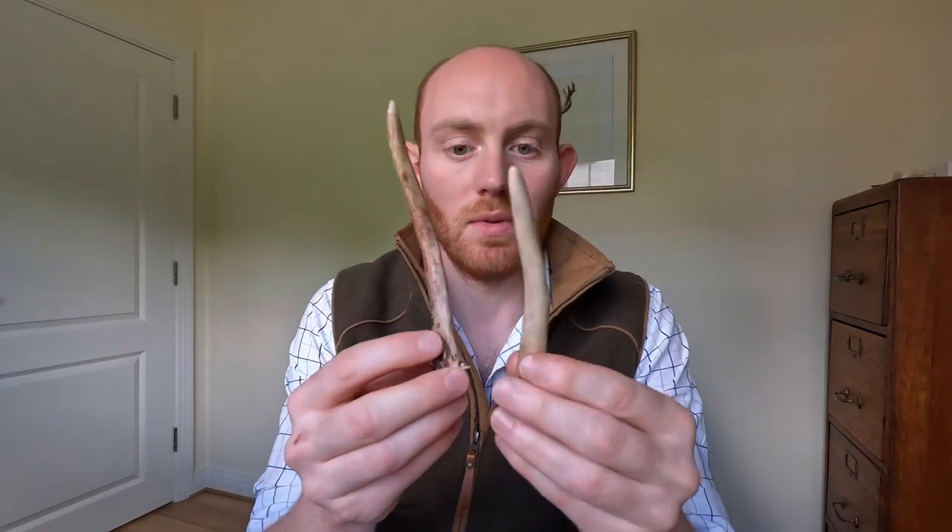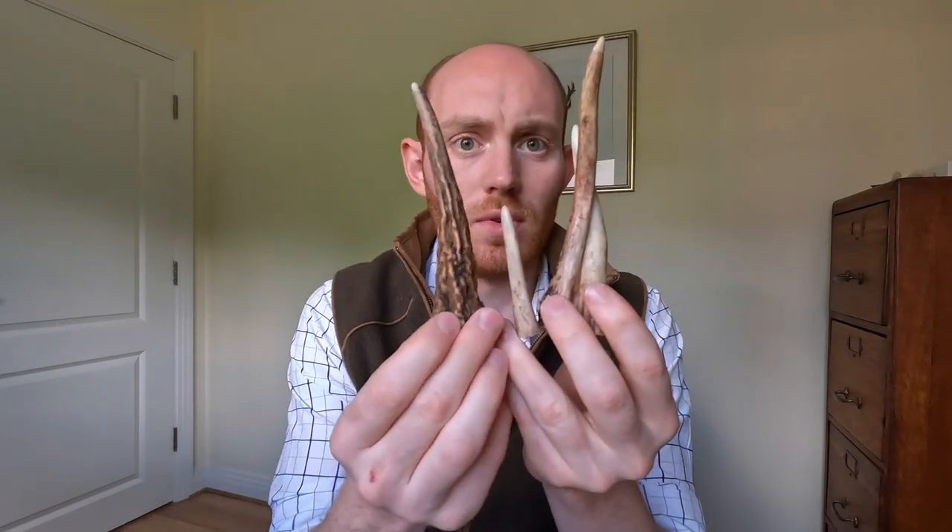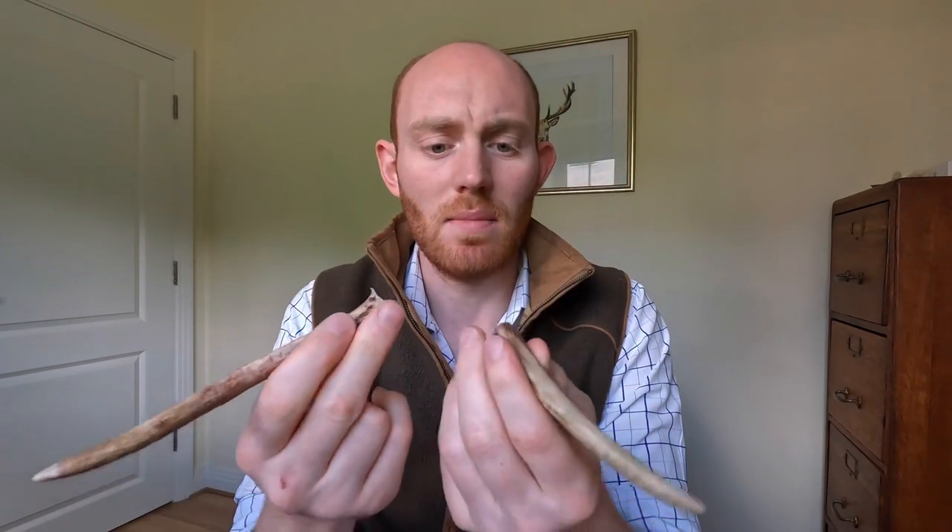So just a little bit of follow-up footage for you following that hunt footage. We commented in the video about the variation we're seeing this season in fallow pricket antlers. Just to give you an idea — that pricket from the video, that's one of his antlers there. Compared to some of the tallest we've seen so far this season, which is about 16 centimetres, and then the smallest we're seeing so far this season has been about five or six centimetres. But also interestingly, getting some that are very different — much, much thicker at the base compared to others. It's just been interesting this season that we're getting such a huge variation in sizes, and this is all from the same farm, all pretty much the same herd. Interesting to know your thoughts, whether you see this sort of variation year on year or even within the same year — it's a bit unusual for us here.